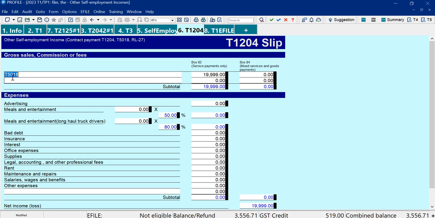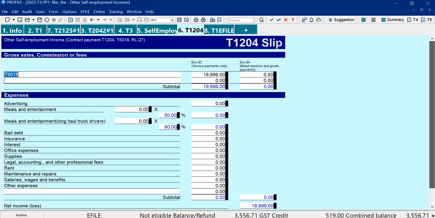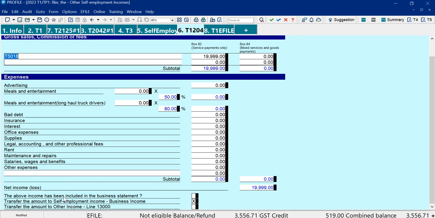So I made the entry here, and down at the bottom, I have different choices I can make. I can just put the amount there and just go and enter it on a T2125. And that would be the first box. I check the second box, and that's transfer the amount to a self-employment income business income form. And that's the one I checked, and that's why it shows up where it does on the self-employment form.